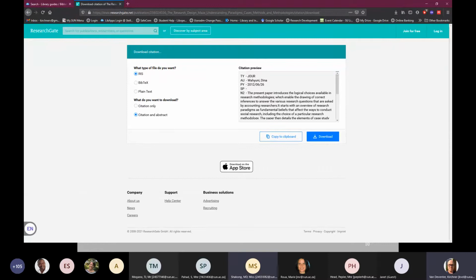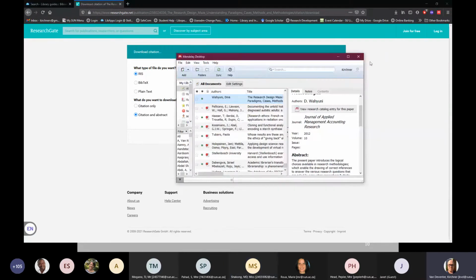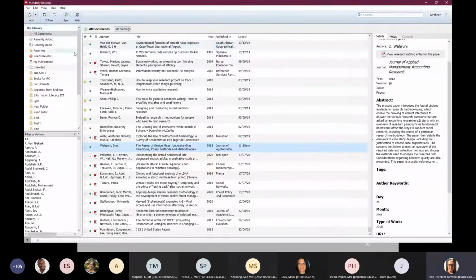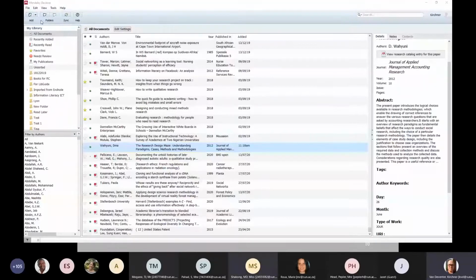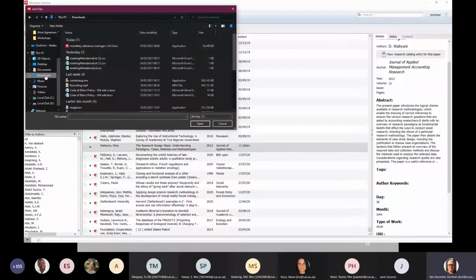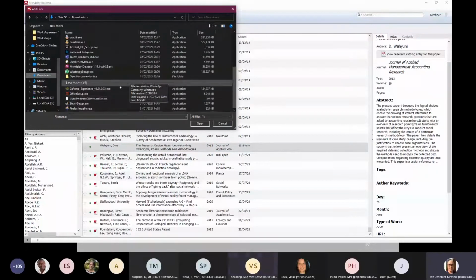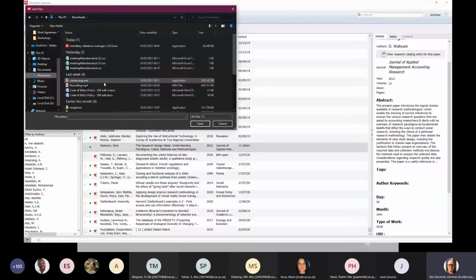I can see it. Okay, so if that is what you have, the next option is to go here, click on add, and say add file. And you go to downloads. Where did mine download? Let me quickly adjust that.